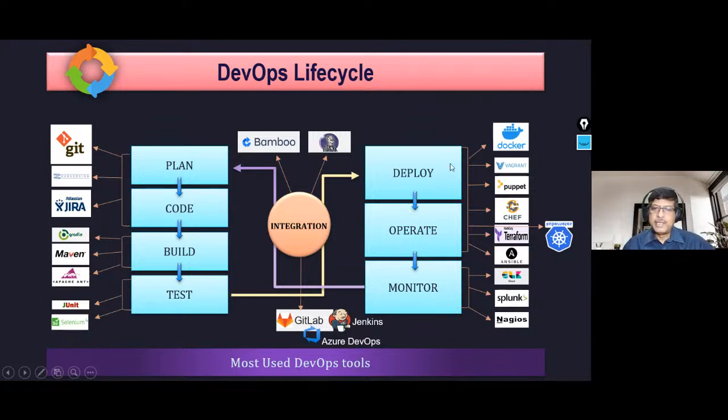And on the deploy part, when we are ready with our test and have approved the code to be deployed onto the test environment, or your pre-production environment for UAT, or finally the production, there we will deploy along with Docker, that is the containerization part, or with Vagrant.